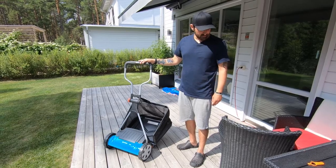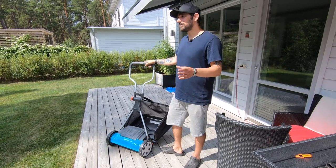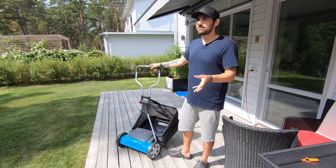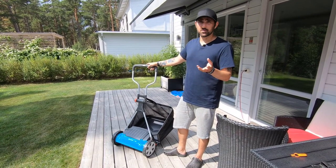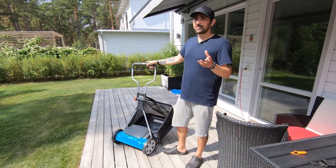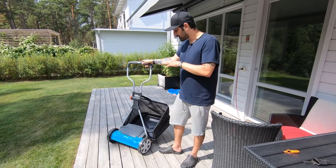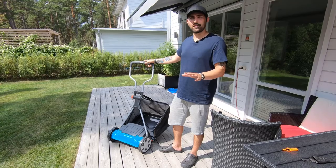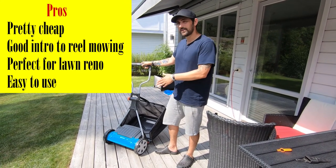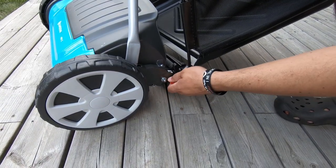So this is a perfect way to get started, and it's actually perfect for when you're doing lawn renovation or seeding, overseeding. Imagine wanting to seed with Kentucky bluegrass and ryegrass. Then you're gonna have that ryegrass starting to grow within a week, and your Kentucky blue will take two more weeks to start actually growing. And meanwhile, if you want to cut the ryegrass, you can't put your regular mower on there. It weighs too much. You're going to crush new seeds. So one of these that only weighs 10 kilograms is actually perfect for that. It's ideal. So even if I used a big reel mower, I still would get one of these for that purpose. And also, it's really easy to change the settings. Pull this pin and change it to whatever you want.